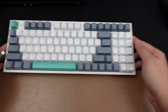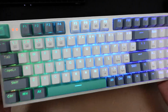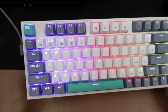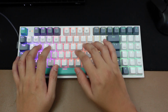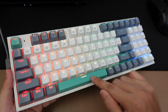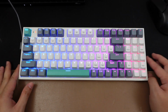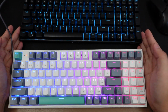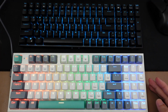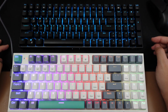And I'm just gonna plug this in. And it looks pretty nice so far. So we do have two red LEDs for the indicator for the numpad and the caps lock. And so far sounds and feels pretty nice, like no rattle whatsoever, just feels solid. And here is a quick size comparison to my Royal Clutch RK100, comparing it to the K500, and the K500 is just half an inch shorter in length compared to the RK100.